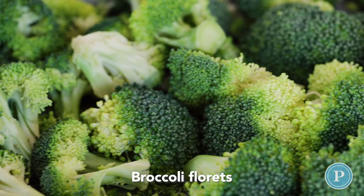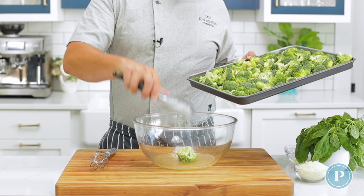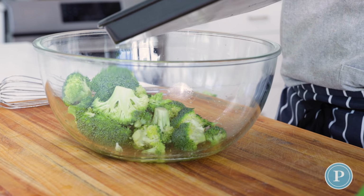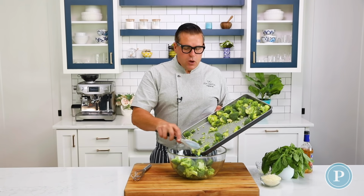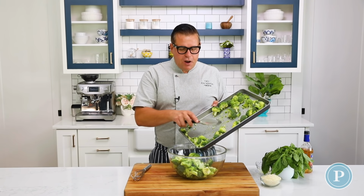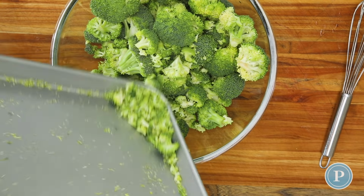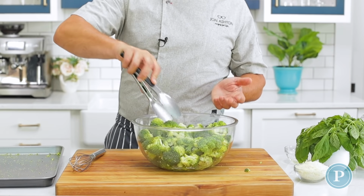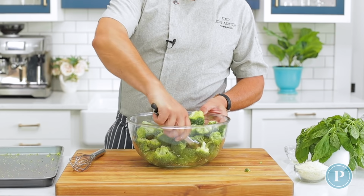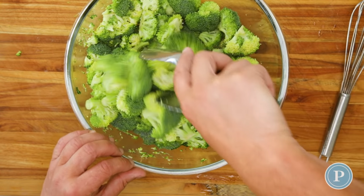I've taken the broccoli and I've cut it into florets. You can actually purchase them pre-cut as well in the store. This works really well for roasting broccoli because what we want to do is get that nice colour on the broccoli and we still want it to be firm. We don't want to let the broccoli just steam and not have it firm. So I'm just adding the broccoli to the bowl. And don't worry about these little pieces, they're going to get nice and nutty on the tray. And then what we want to do is actually just fold the broccoli in the dressing. This is going to help it evenly cook, and each one of those pieces of broccoli are going to absorb that beautiful, sweet sherry wine and the olive oil.